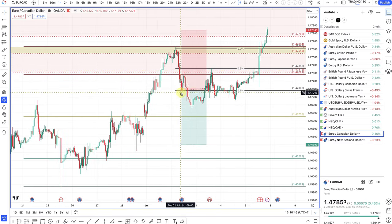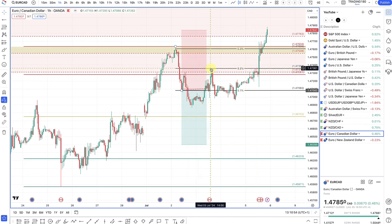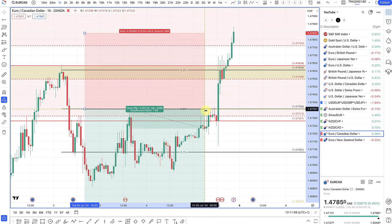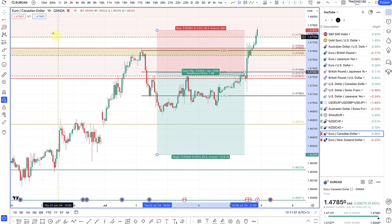I got triggered into two positions and then as prices started to reverse, I came out of both positions as it spiked down and started to spike back up. It wasn't a full loss — I ended up taking two very small losses on the Euro CAD. Totally out of that trade, and I obviously cancelled my final position as well, limiting my losses after the news went against the trade.